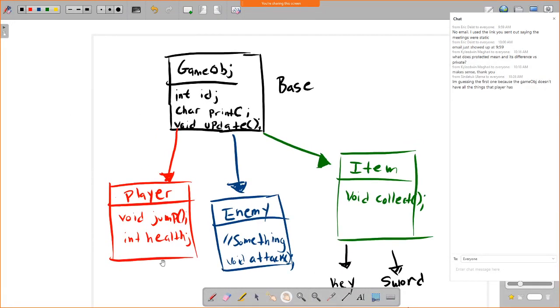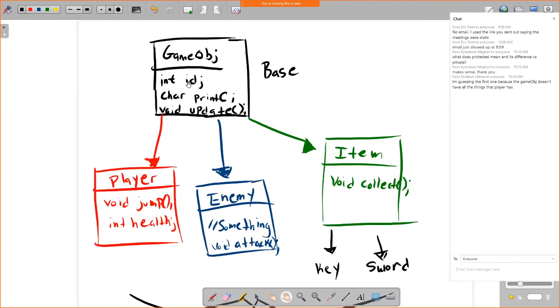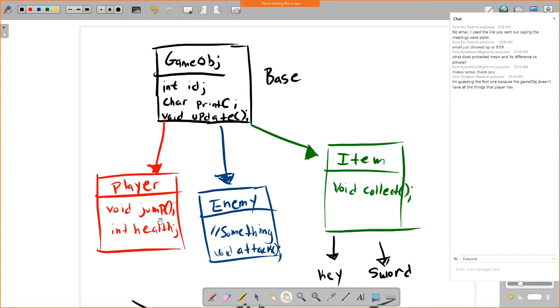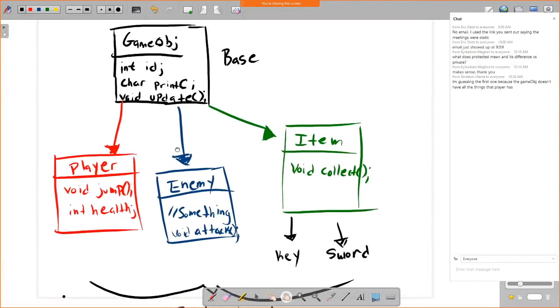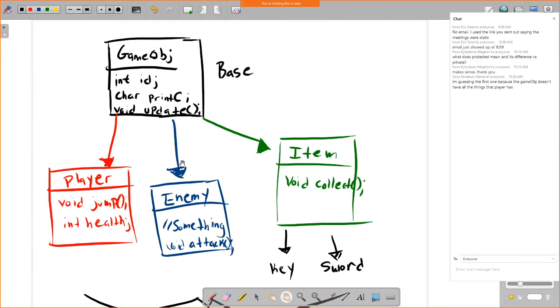So here with this diagram, you'll see a player is going to have ID and print character and update and jump and health. And so a player is going to have all the things that a game object has plus more. So it's totally fine for me to do game object equals player because it's basically just a game object with extra things.